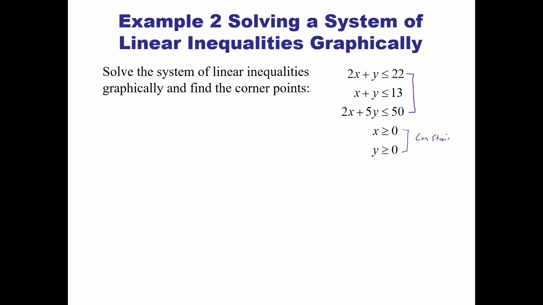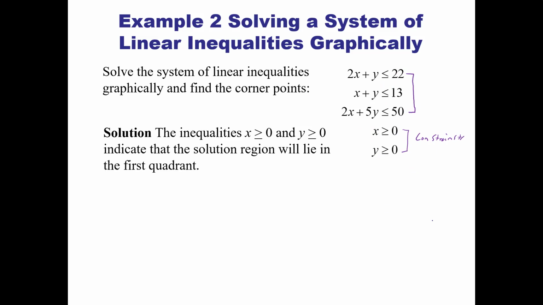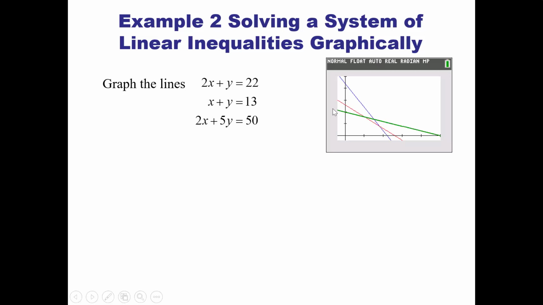So this is kind of what we looked at at the end of section 1, and we talked about these might show up later. Well, here they're showing up, where we're constraining our x's and y's to be greater than or equal to 0. So what that means is we're going to have to basically plot these three lines, make sure they have the proper inequalities on them, and then we also have the constraints here. And again, that's just showing they have to be in that region of the first quadrant. So again, we're going to graph those points.